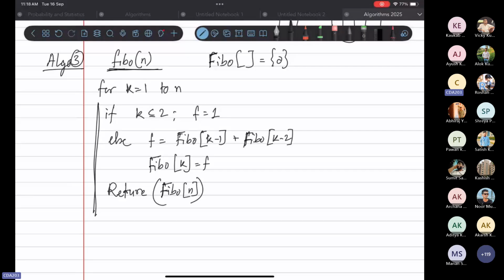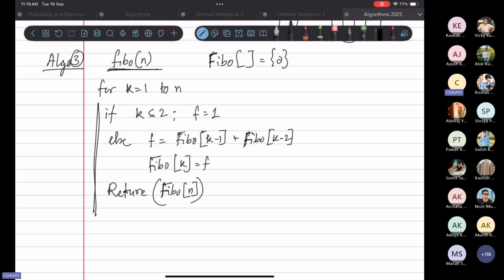Is this algorithm a recursive algorithm? This is a recursive algorithm. Sorry, no, this is not a recursive algorithm. What type of algorithm is this?